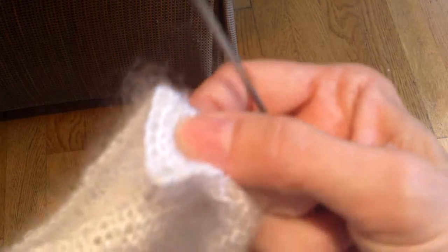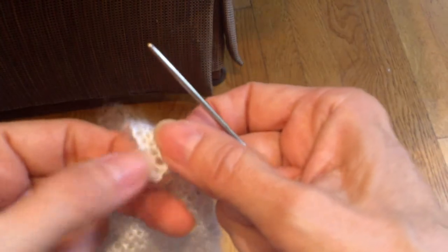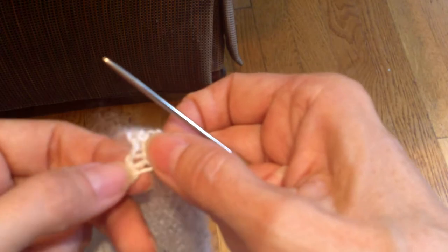I'm going to be using the horizontal bars in between. Now when I do this, I always use every horizontal bar. That way I'm not going to get off, and that's what I'll do here. Now to start a seam, make sure that you can see those horizontal bars, and I'm going to do a figure 8.